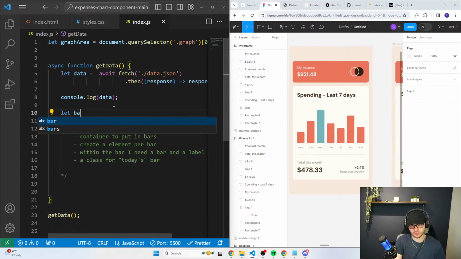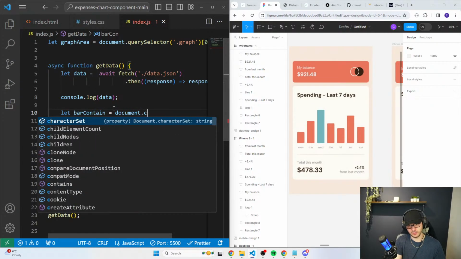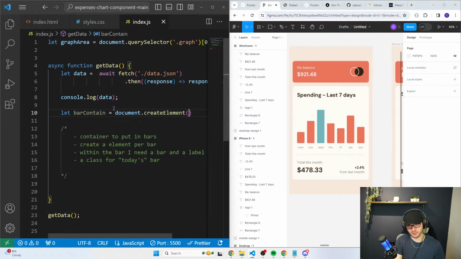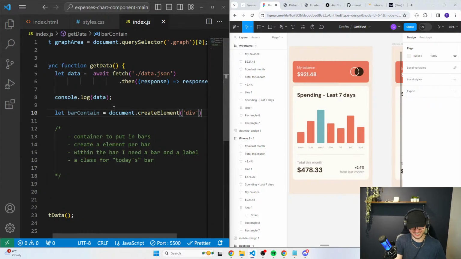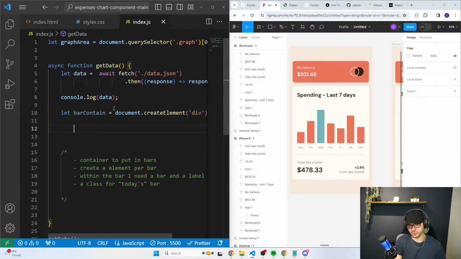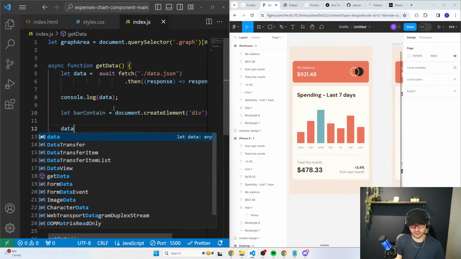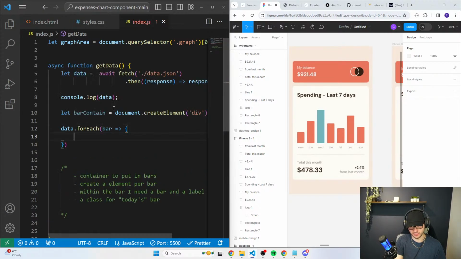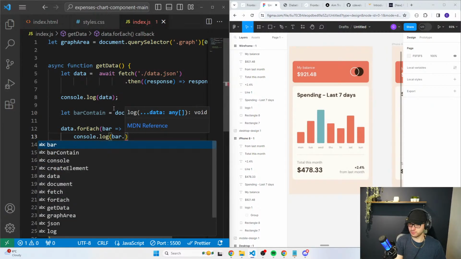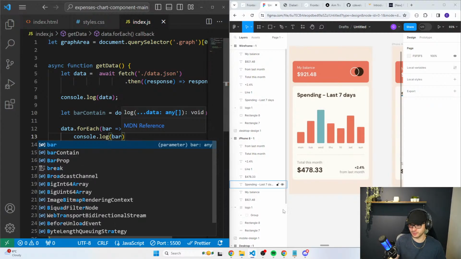Select bar container, document.createElement div. Then I'm going to do data.forEach bar, just do console.log bar dot... I can't remember what it was, so I'm just going to console log it.